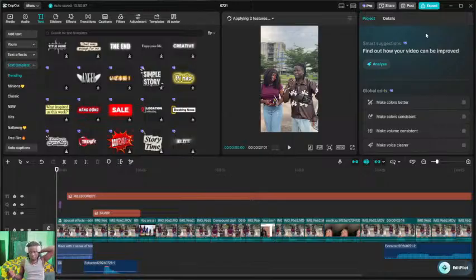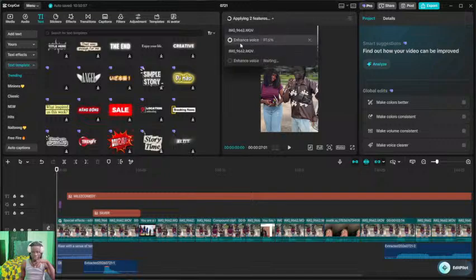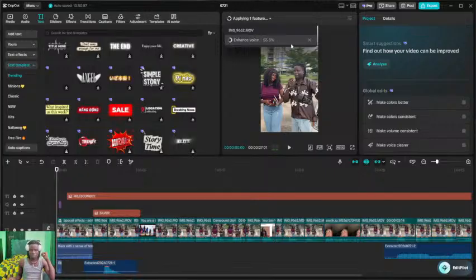Let me show you how to export. Now you can export and not have to look for your file. I'm just waiting because there are 2 effects we applied that are still waiting to be processed. The voice effect is waiting to be processed and another one is too. Once I'm done with these 2, we will proceed. For now, just give me 5. Okay, it's the last one. Hold on, I'll wait for the last one.